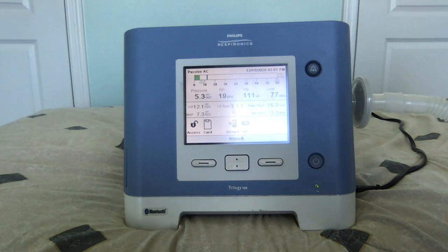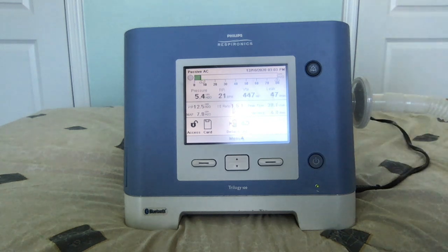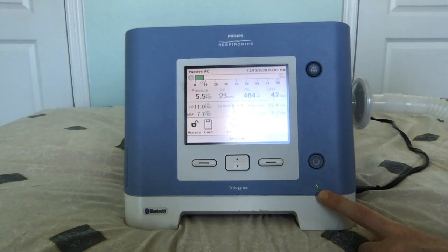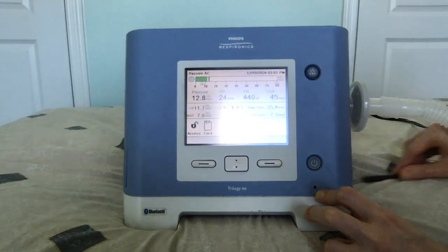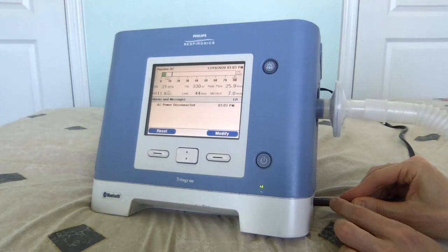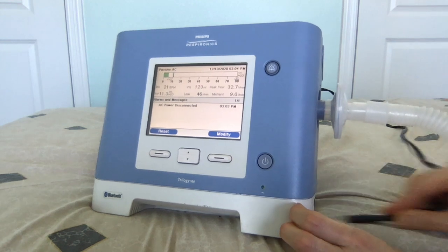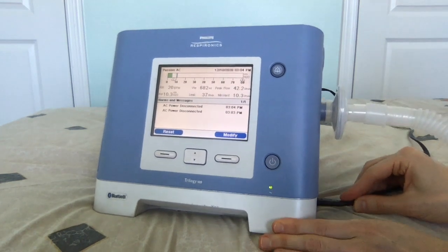One of the most important things to check before going to bed is your ventilator's electrical cord. Make sure your ventilator is plugged into the electrical outlet. Check the front of your ventilator to see if it is being charged — if this light is illuminated, it means the ventilator is plugged in; if this light is not on, it means the ventilator is running on battery. Also make sure this cord is securely and snugly attached, as it might be very loose and easily disconnect even when the light is on.